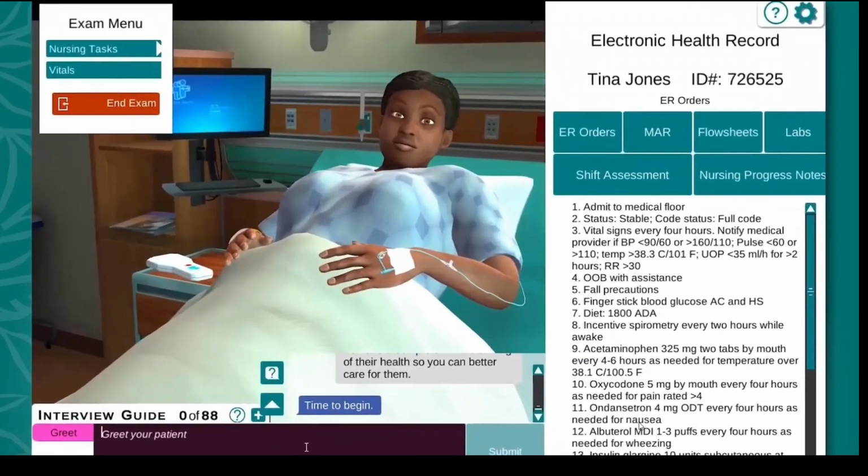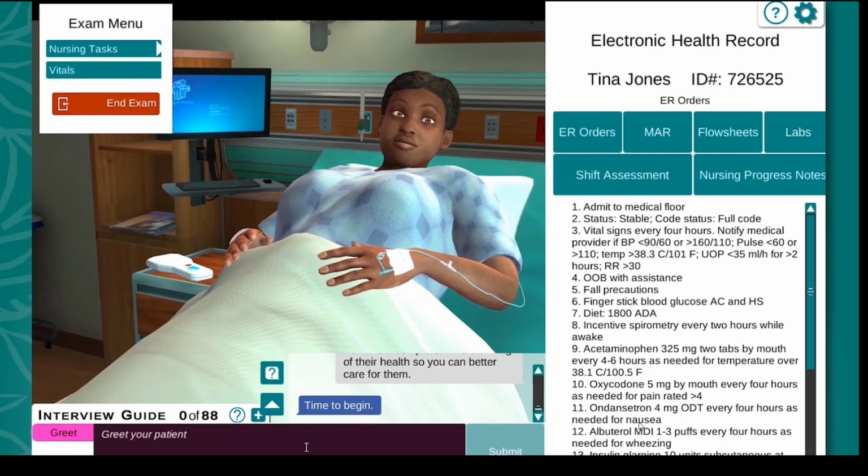We can begin by understanding the importance of a thorough health history. A health history is a record of information about a person's health, and it's compiled by doing a thorough interview. It includes information about allergies, past and current illnesses, surgeries, immunizations, and a family and social history. It also includes information about medication and health habits, such as diet and exercise. Let's greet our patient and start with the interview.